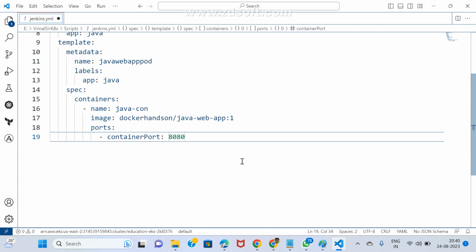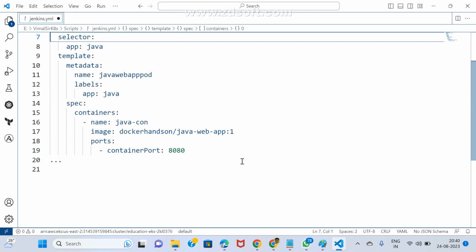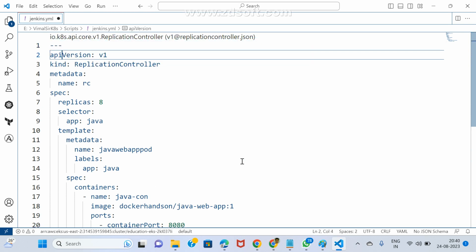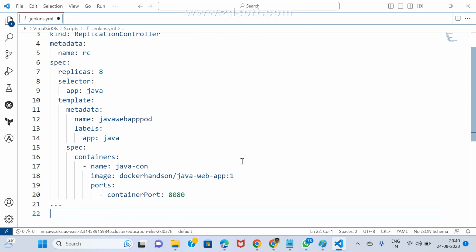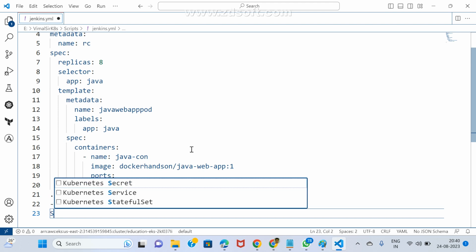Now here itself I'm trying to implement service information. You know what the dot dot dot means? It is the end of one play YML. One YML, one resource we can say. Now the second resource I'm able to create. How can I create it? Again hyphen, just I go for service. Very simple.